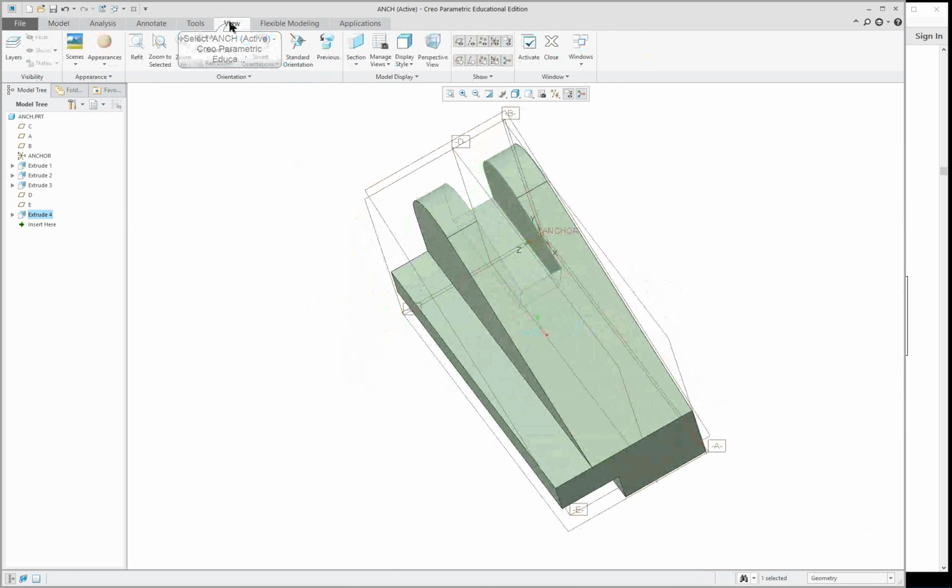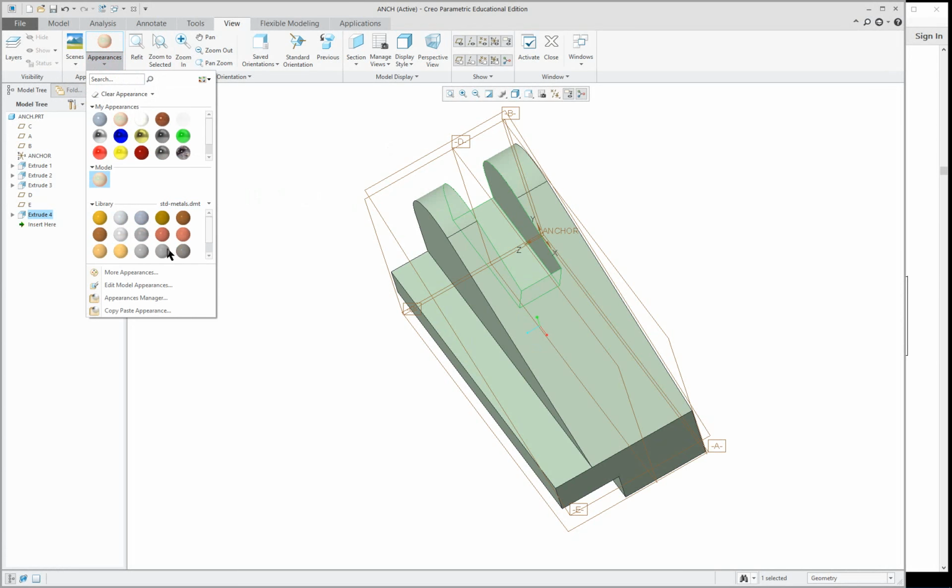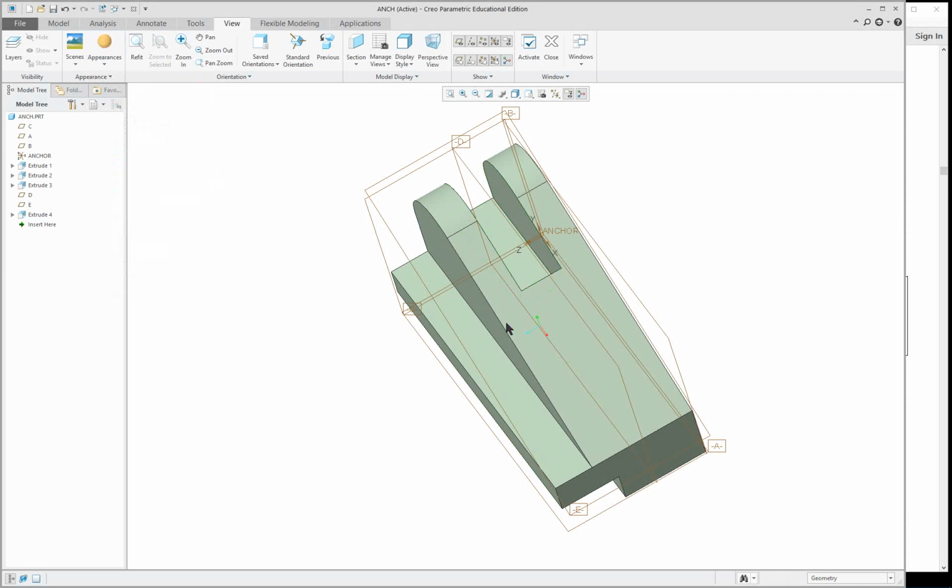Now, if I wanted to see that a little bit better, I could maybe make some changes in my color here. So I'm going to select a color, and I'm going to just pick some surfaces. Hold down my control key.